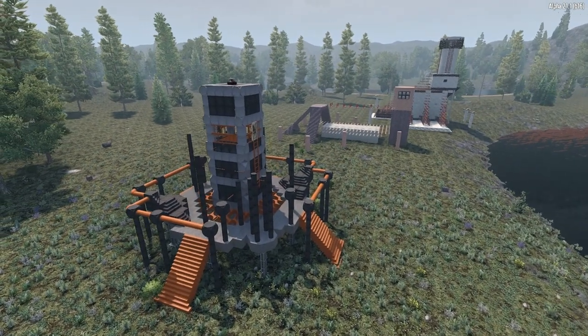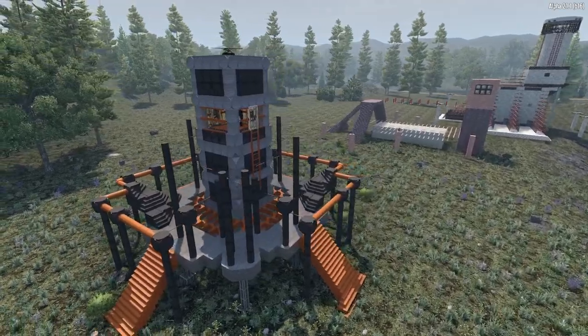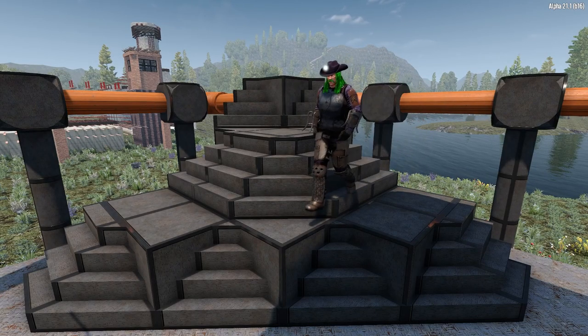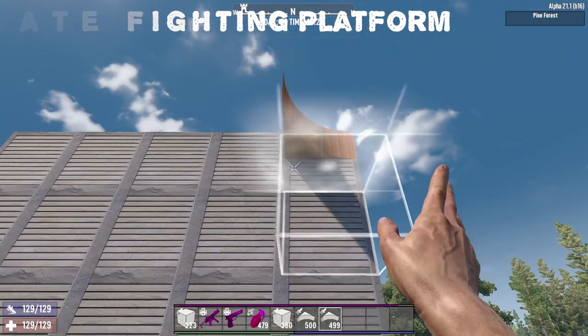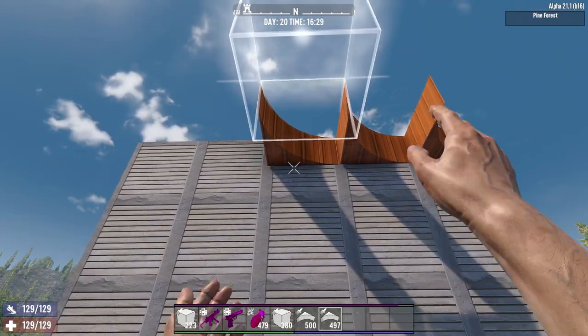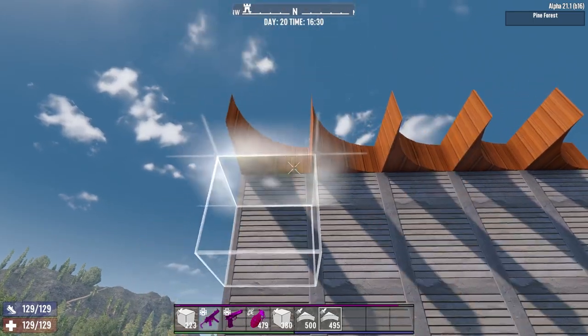So this is one such base using the pillars as a part of the core design. Let's walk through to show how to set it up. Don't worry, it is quite simple. First thing, create your fighting platform, or your lazy platform if you plan on AFKing. Here I decided to go with something a bit smaller, 5x5.